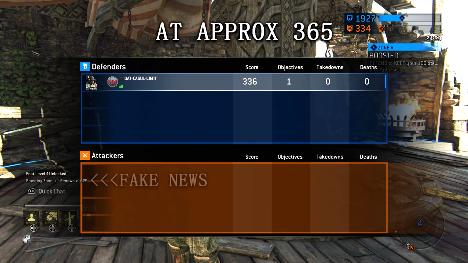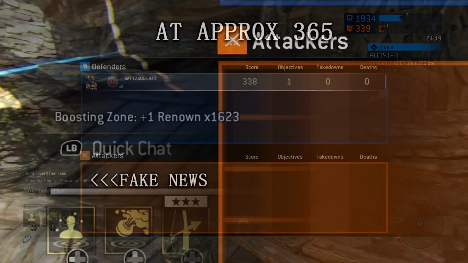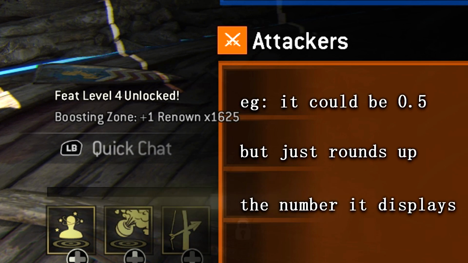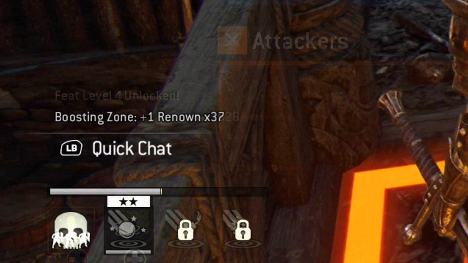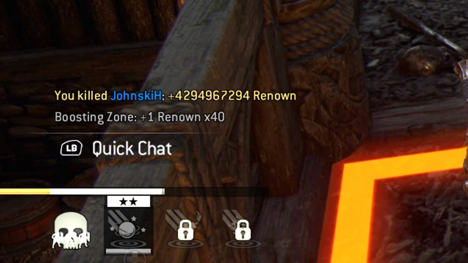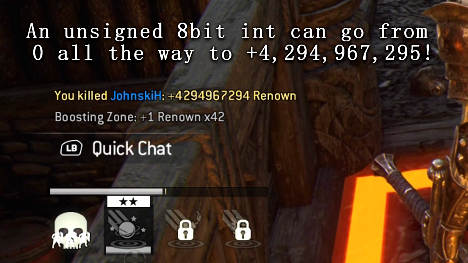So, what's the conclusion? Well, the renown down here is actually lying to us. So the renown we're getting is actually a decimal number. It is less than 1, and the output is simply being rounded up to 1. Now, I'd also explain why the bug down here happens. Odds are it's a number that's very close to 0 and it's been rounded down. Odds are it's an unsigned integer and it can only be positive, and therefore it gets overflowed up to this really big number.